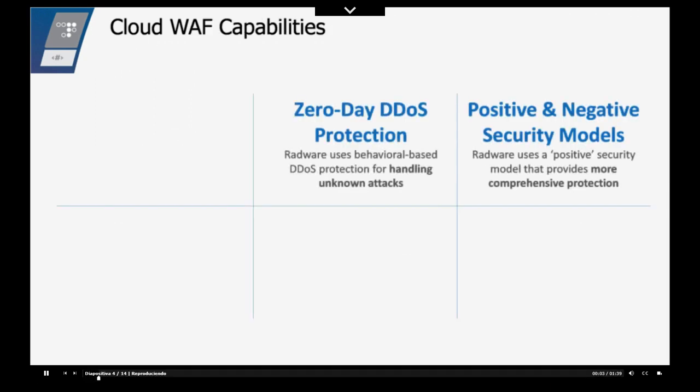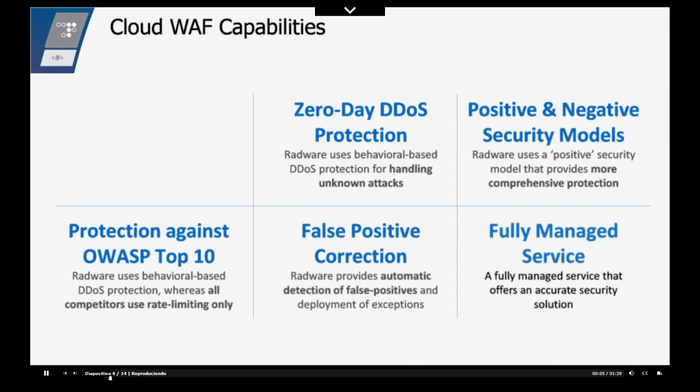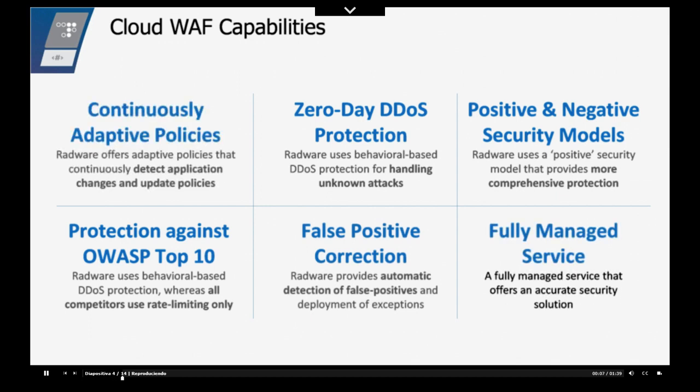Radware's Cloud WAF is a fully managed service that has an automatic policy generation engine which reduces the probability of false positives and false negatives, thus providing an accurate security solution, including OWASP Top 10 coverage, advanced attack protection, and zero-day attack protection that automatically adapts your protections to evolving threats and protected assets.